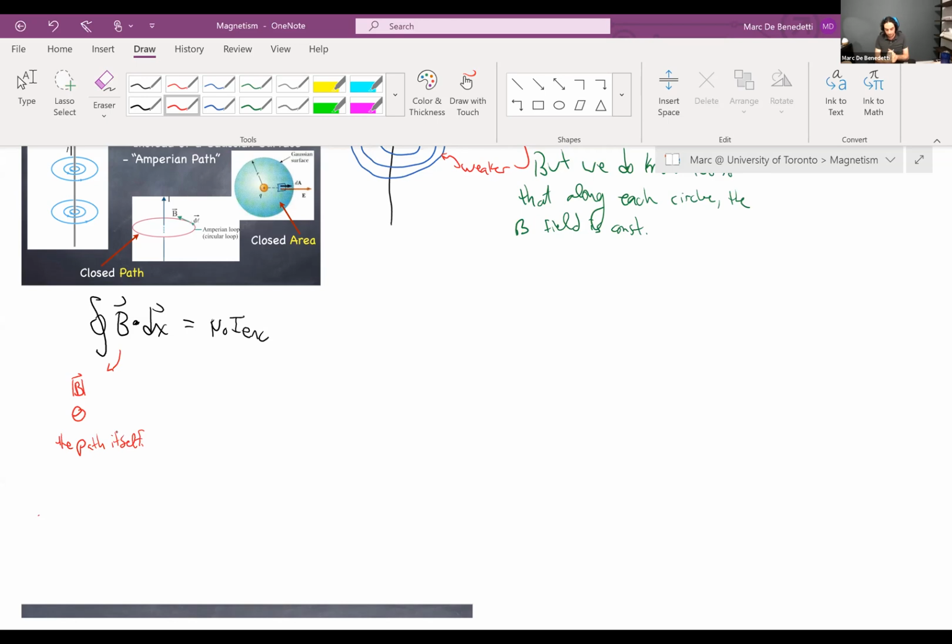So let's think about this. In an integral, to simplify the integral, you can pull out or factor out constants. So let's see if we can create an Amperian loop, which is equivalent to a Gaussian surface, a closed imaginary loop that we're integrating over in such a way that along this imaginary loop, the B field is constant, the theta is constant, and that we know what the path itself is. Because if we know all of these things, we can easily factor them out, and then Bob's our uncle.